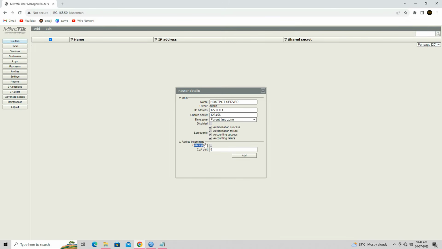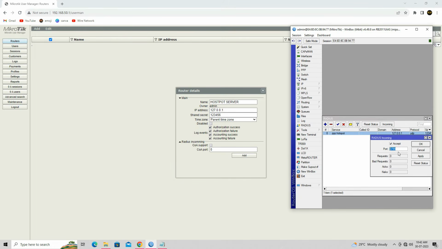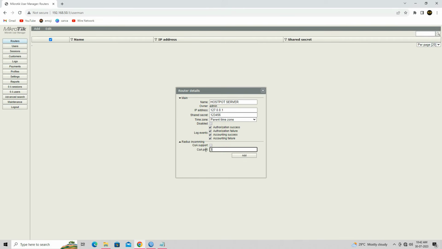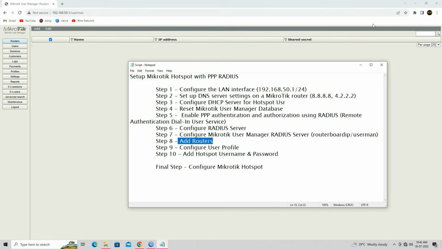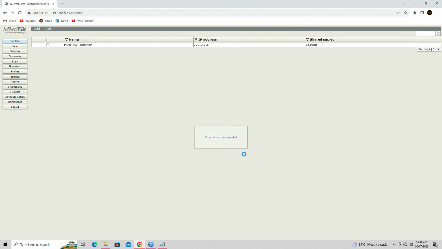Enter RADIUS incoming port number. Select your router and enable it.